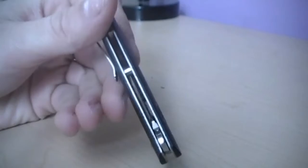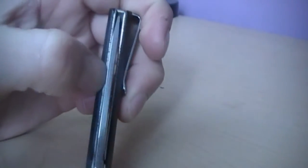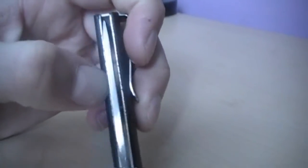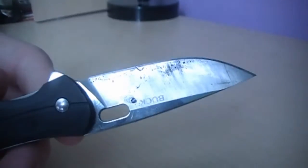And I know they fixed it in recent models, but like I said, it wasn't worth the time to take it back. But you can hear it scratching up against the liner. Another really sharp knife, beautiful classic design there. As you can see, it's been very well used for me. So those are what I do for smaller knives.